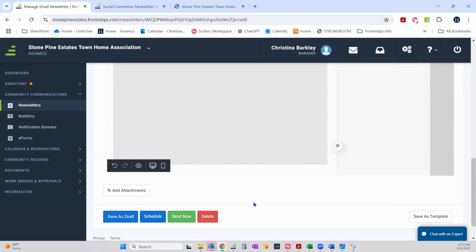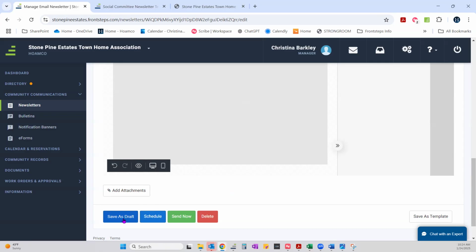Yep, exactly. So that would be a good recommendation. The other thing for you to know too is you obviously, as you can see here, can save this as a draft, meaning you've started it, but you're not ready to either schedule it or send it out immediately because you're working on it, right?